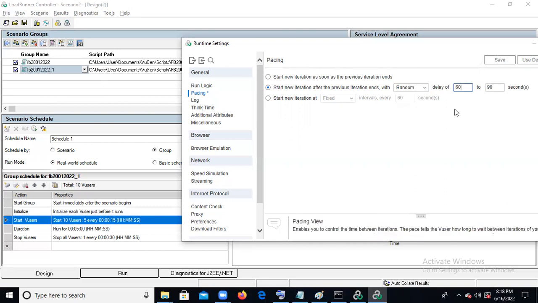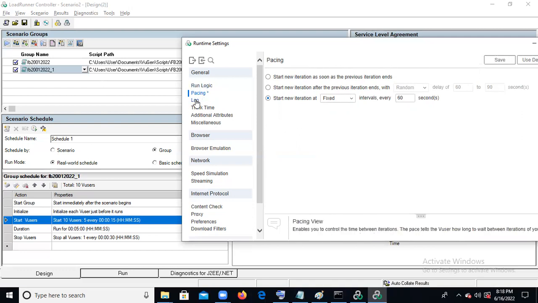Then what will happen? It will pick 61, maybe 70, or 89, up to 90. More than 90 is not picked, because it is random, it will pick anything in that range. And one more option, start new iteration at a fixed interval. So no pacing, fixed and random pacing we have.